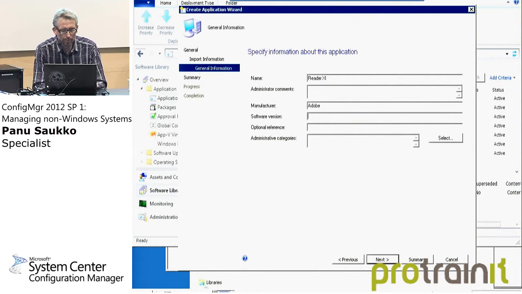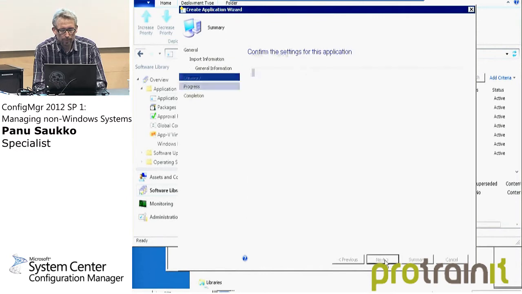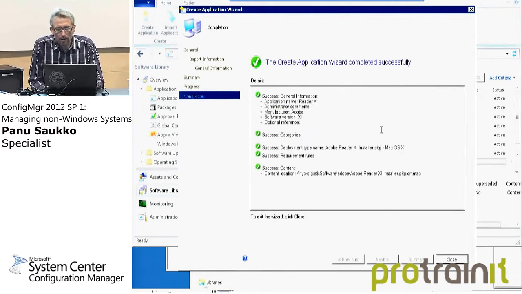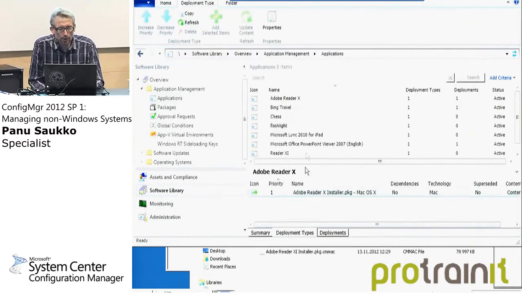Basic information. And that's it. Quite easy. For me, it took some time before I understood that you have to run that command on your Mac client. I was looking for it from my site server, but then I figured out, okay, it has to be run on the Mac. So after that it was quite easy.